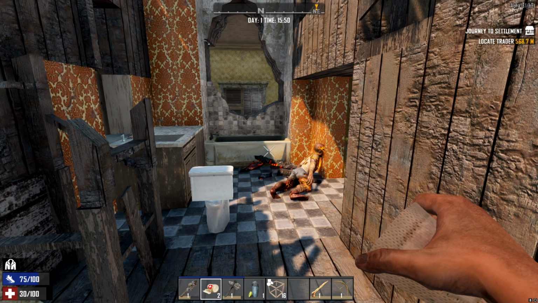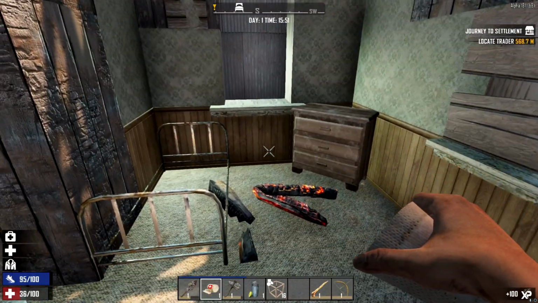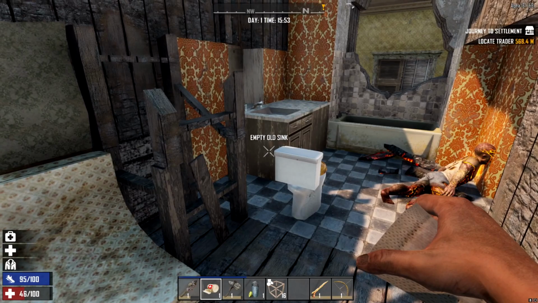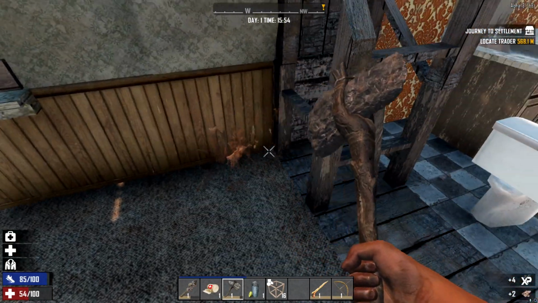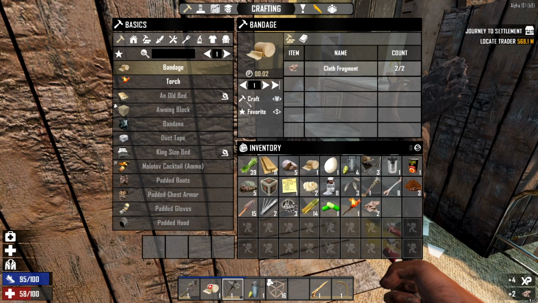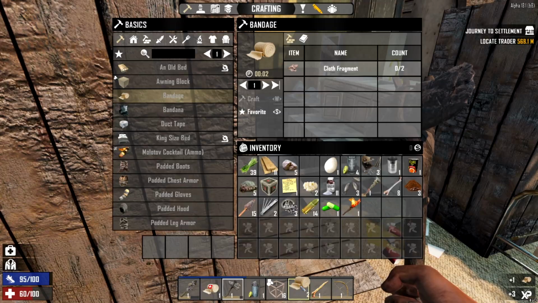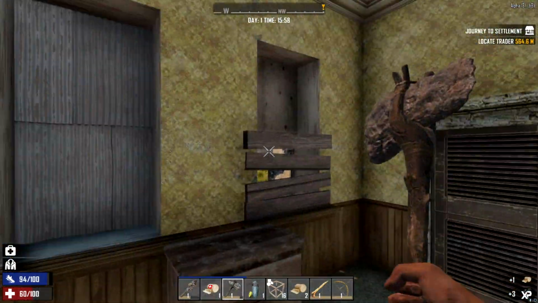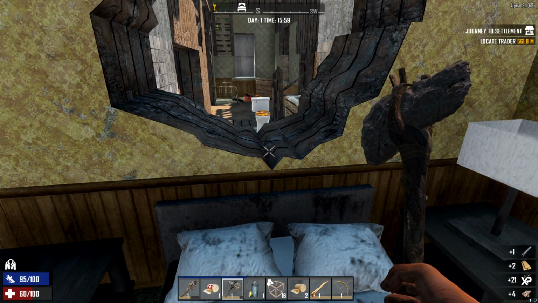Okay, I'm actually going to use one of these bandages because I really need to heal up. Plus I'm in a house, so I can probably find the material to make more bandages. For example, I can break down this and then make more bandages. I'm going to put these guys down here, that way they're at least on my inventory slots. Usually there's curtains you can break down. Oh, if I break down this, I'm not going to be able to get out of here, am I?